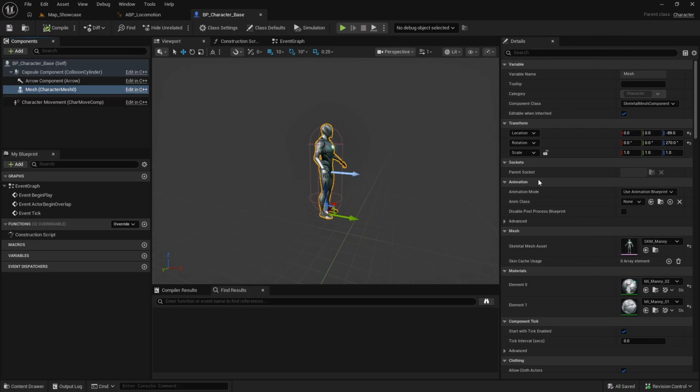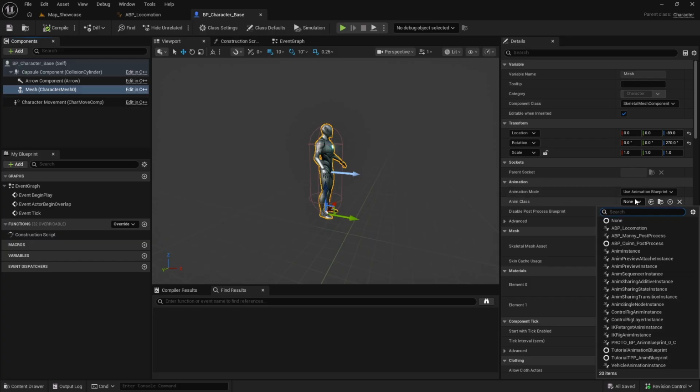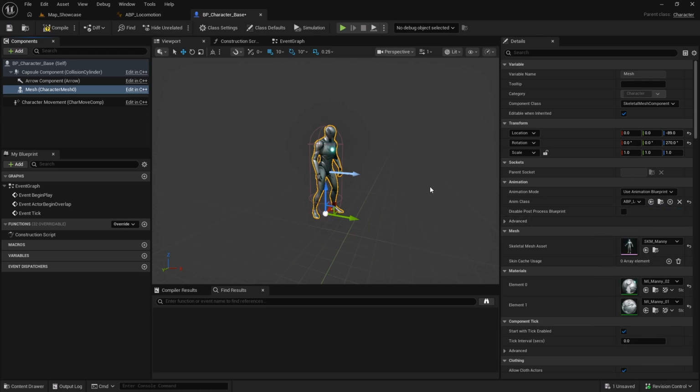Under the animation category there is a field called anim class, and there we can select the animation class we just created, which is ABP locomotion. Now you can see that soon after I plug in the corresponding animation blueprint, our character has been animated.